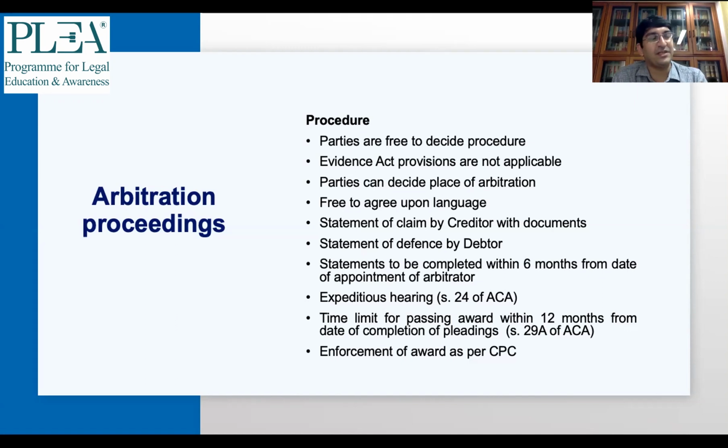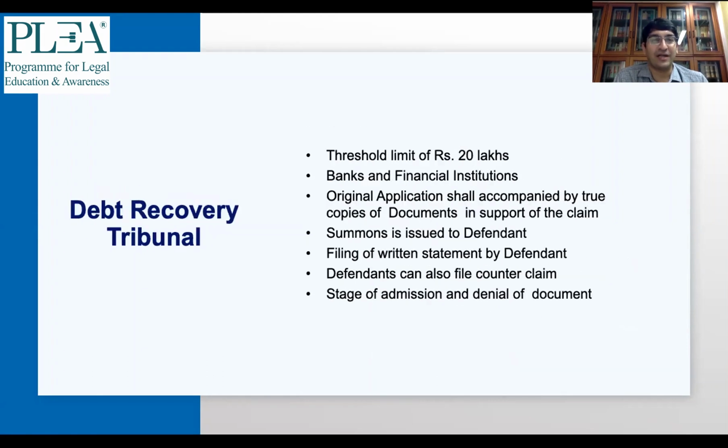So we can see that even the government is trying to push debtors to ensure that these debt recovery matters are getting done on time and in an expeditious manner. I'll quickly just tell you about the Debt Recovery Tribunal. So the salient features here are that there's a threshold limit of 20 lakhs, and only banks and financial institutions can apply. Again, the stages are similar.